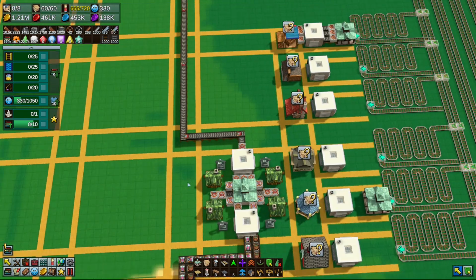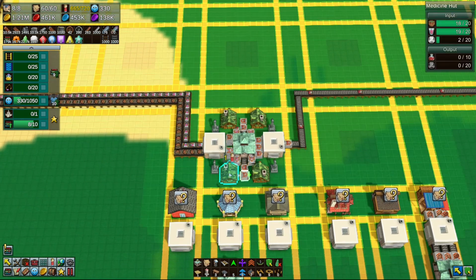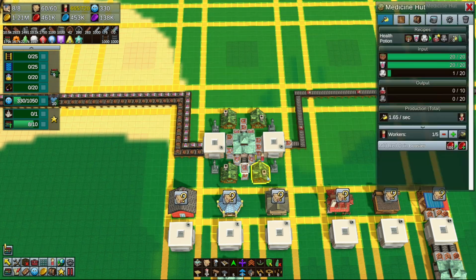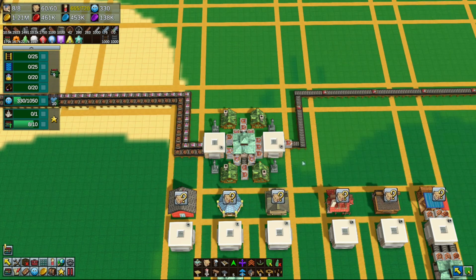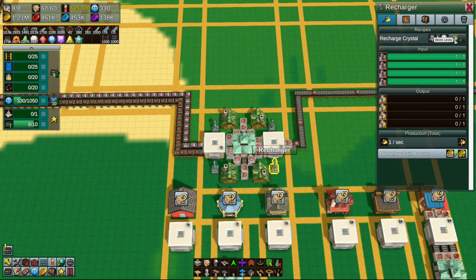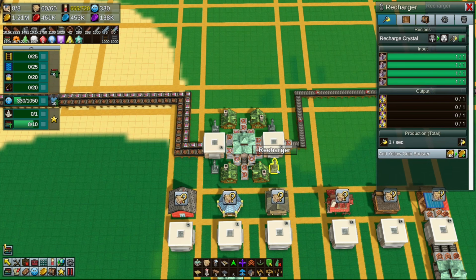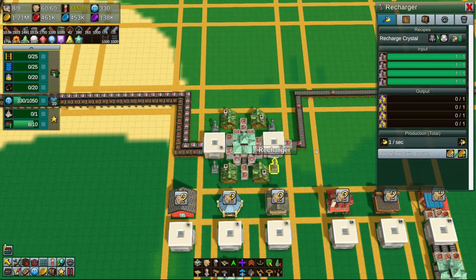And again, you don't have to do what I've just done there and make sure it's all synchronized up, because it will come unsynchronized anyway, because some of them will receive goods for other ones, and then some will back up, and yeah, it's a thing. But always making sure there's a mana crystal at least in here means this never stops. So even though this charges at 6 seconds to charge, and this uses 1 every 6 seconds, you've got to remember the happiness bonus means that the medicine heart is running faster than the recharger. So I think this will run out of charge again, because this cannot keep up.